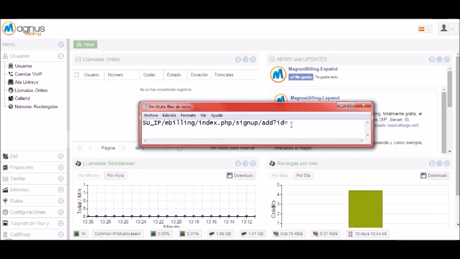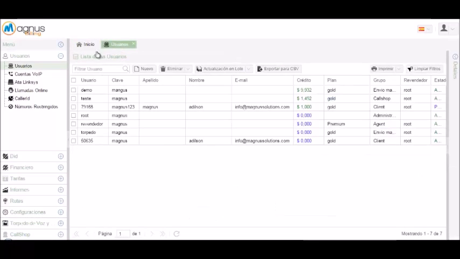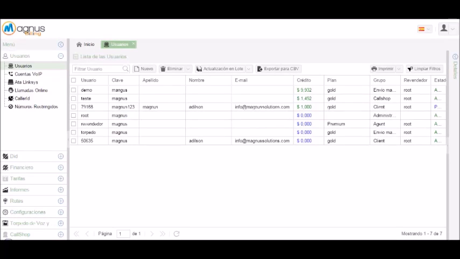A client or user created by the admin user can still use the sign-up link. However, there has to be a small change. At the end of the sign-up link, after the add option, you should add a question mark, ID equals, and then the username. This is good for resellers. Resellers would give out this link with their username ID at the end, and then it would add the accounts that are signed up using that link to their reseller account. So in this case, you can see I will use the reseller example. The reseller's username is reseller, so I will enter ID equals reseller at the end of the sign up link.